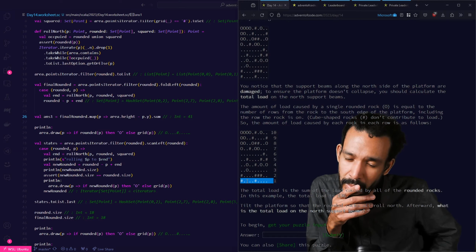Exclude point dot include end. I fear, okay, what might be happening is we might not be shadowing something that we should be shadowing. Let's take out squared. We don't actually need that.